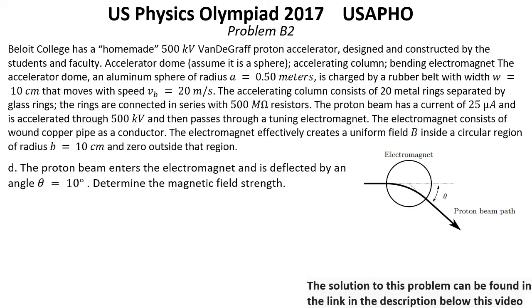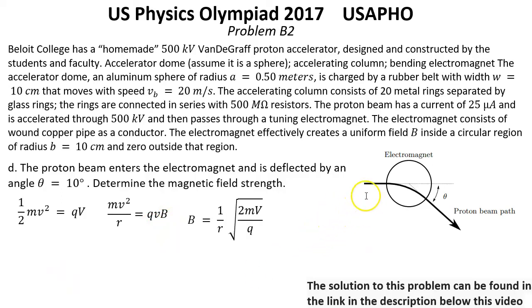Let's do this. First of all, protons are not relativistic, and we can find the speed using acceleration by voltage, 500 kilovolt. So we have kinetic energy for protons equal to QV. When it moves in a magnetic field, we have another expression. Combining both expressions, we can find the magnetic field B.